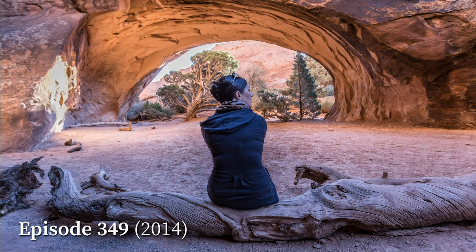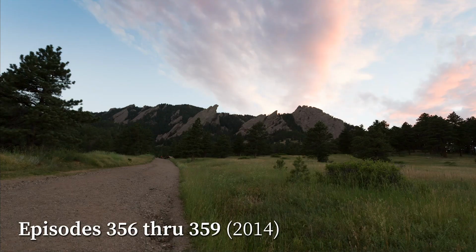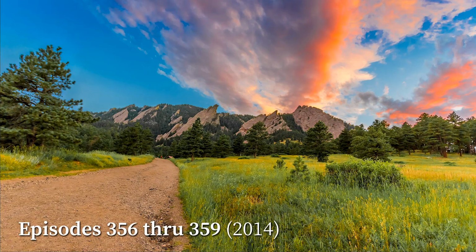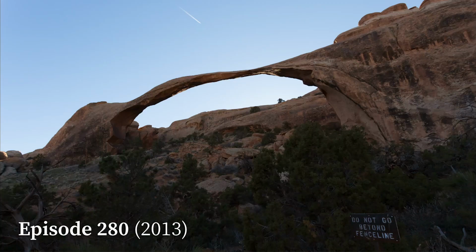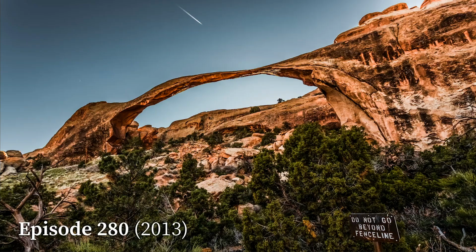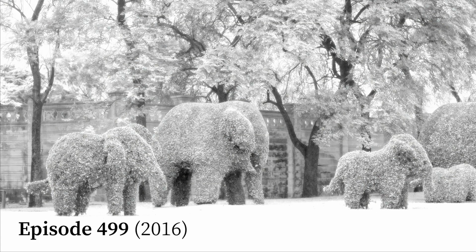Here at Arches National Park, I took some of the color out of the photograph, whereas in this sunset right here, I put the color right back in. In the case of this HDR image, I shot multiple exposures and developed them inside Camera Raw. This isn't my photo, well, obviously, but I developed it from a mere JPEG by invoking the best of the lab color space. Here's a kind of infrared snow effect before and then after.